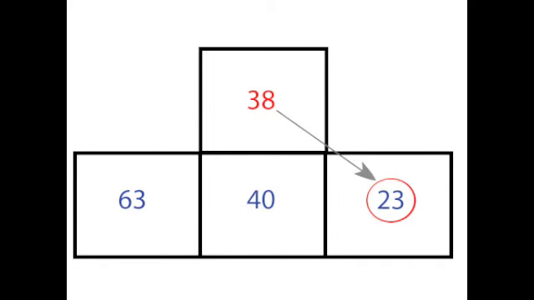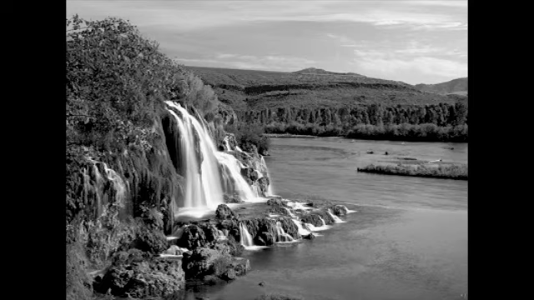To find seams, we create a seam map which contains the running sum of each seam in the image as we move down through it. So, for the pixel 38, the value in the seam map would be equal to 38 plus 23. Now let's take a look at an example seam map. If we were using this image, an example of the vertical seam map would look like this. So the running sum of the seams in this seam map is higher in areas of the image with high energy, as you can see, like the waterfall, whereas relatively constant regions, like the water, don't have such high energy.